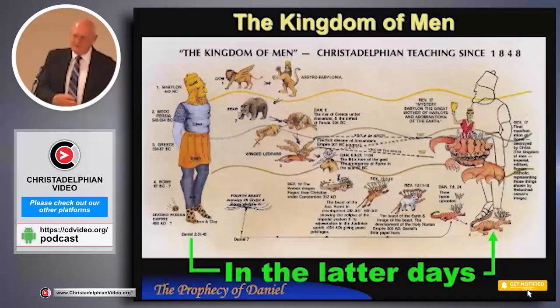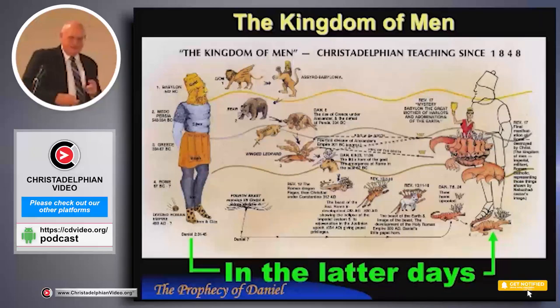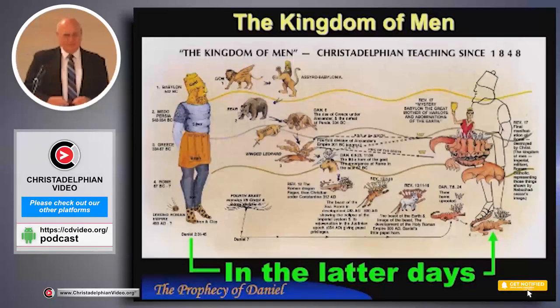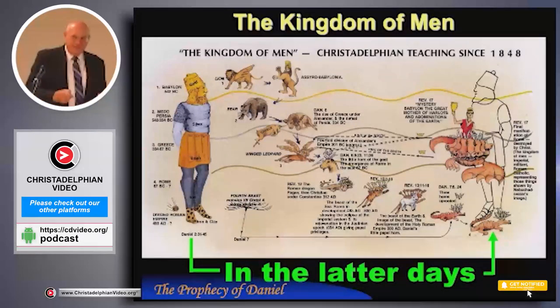Now I'm going to show you this chart right at the end of tonight's session as well, and point out one very interesting thing. I'm just going to give you a bit of a heads up on that, because our next study, God willing, is going to be primarily on the four beasts of Daniel chapter 7. And this chart shows the connection between Nebuchadnezzar's image. You notice I'm not saying Daniel's image, as sometimes we hear. It's not Daniel's image. It was Nebuchadnezzar's dream. It was Daniel who interpreted the dream. It's Nebuchadnezzar. And that's important.